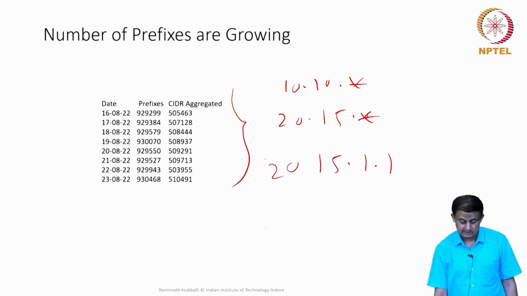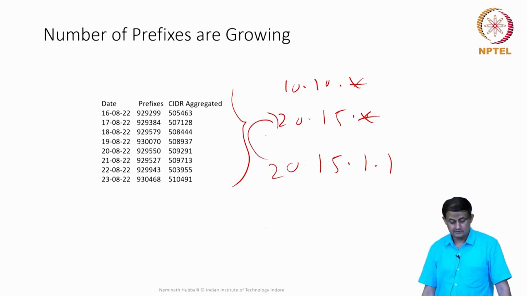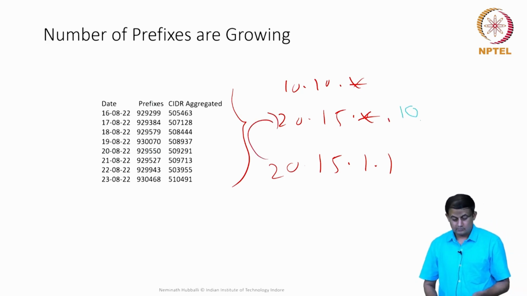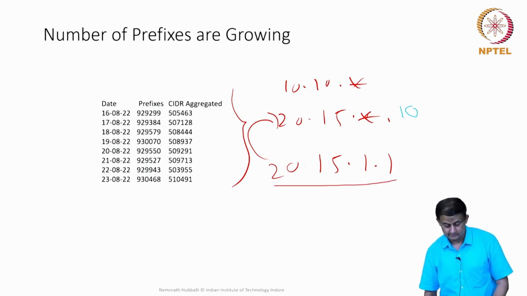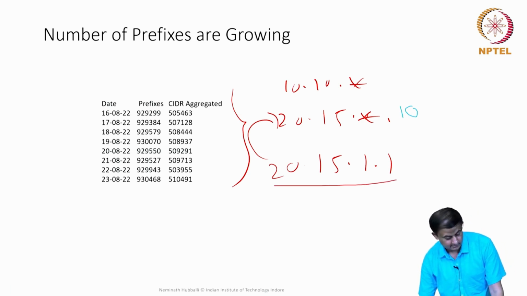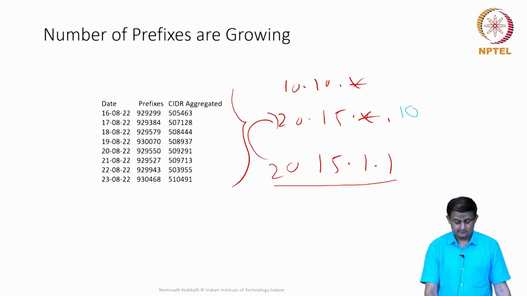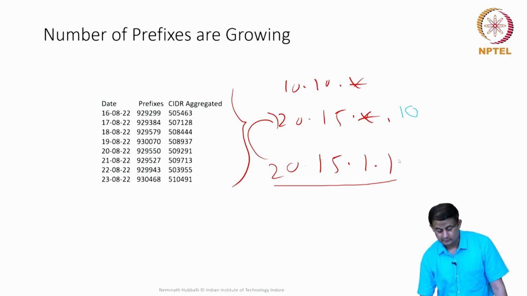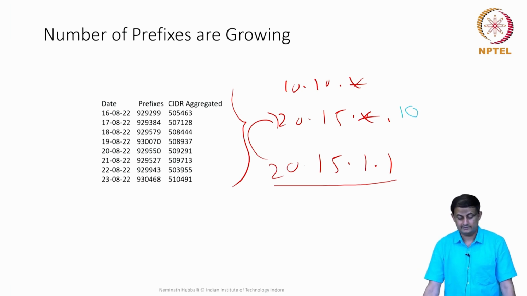Anything that is any IP address, so let's say I have IP address 10.15.1.1. This precisely falls under this prefix, and if it is telling you to route to port number 10, send it to port number 10. So I get a complete IP address, but I am able to forward it. If a packet comes to a router having this particular IP address, I am going to forward that, consulting these prefixes, to port number 10.